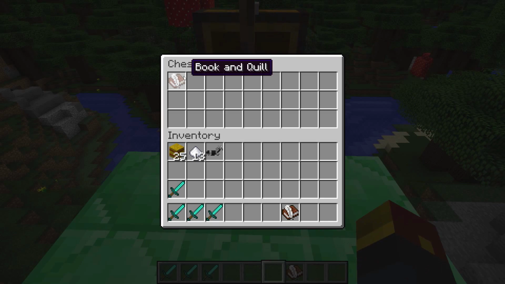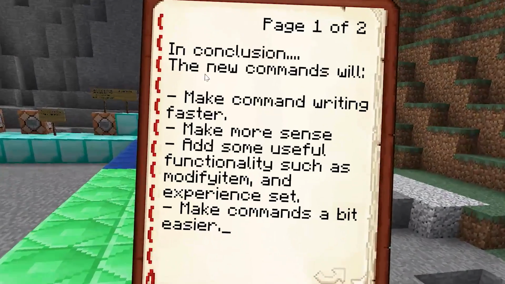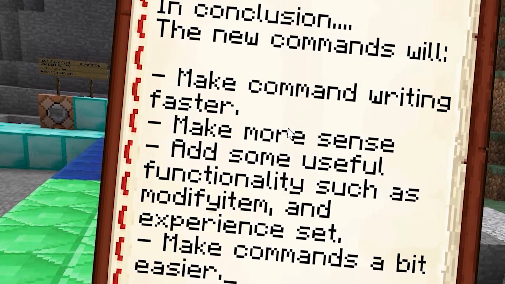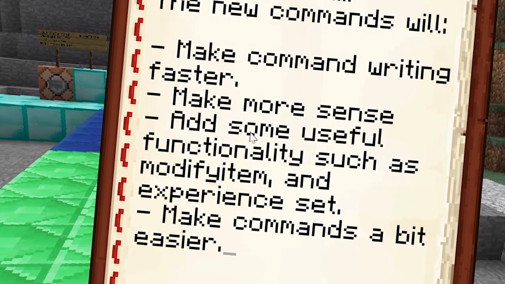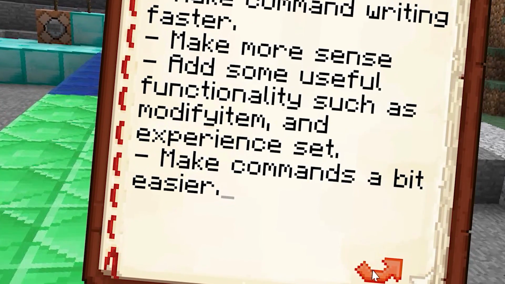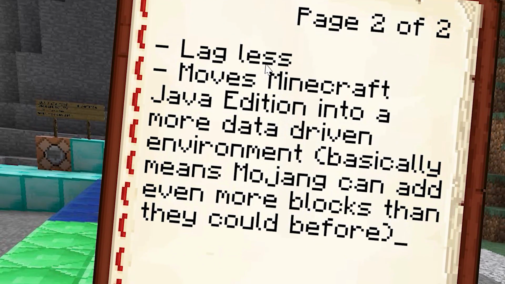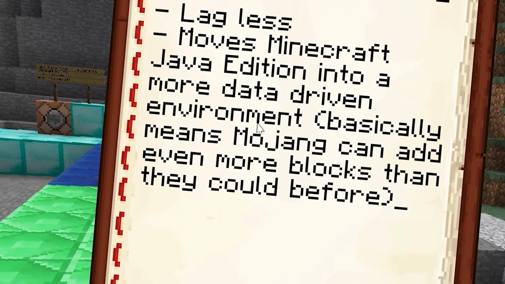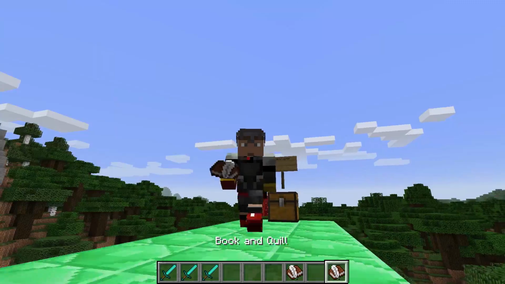And the conclusion, which is this book here. In conclusion, the new commands will make command writing a lot faster, it will make it have a lot more sense involved, and some useful functionality such as the modify item and experience set will make commands easier in order for people to better understand them, lag less, and it will move Minecraft Java Edition into a more data-driven environment, which basically means Mojang can add even more blocks than they could before.